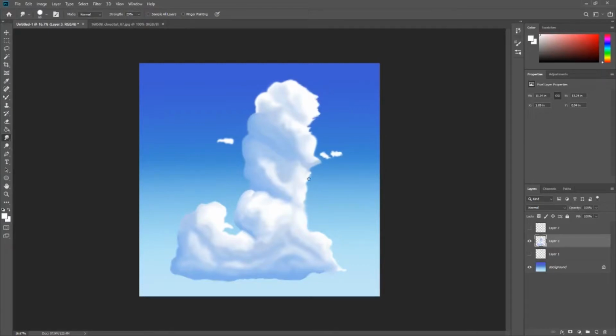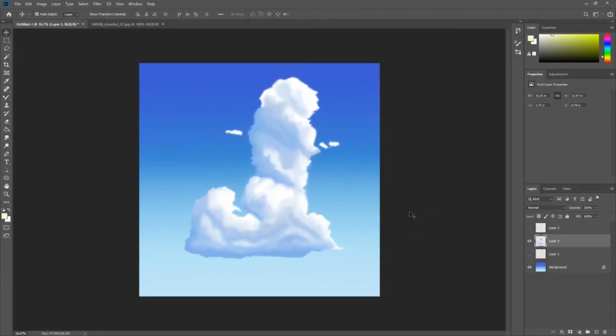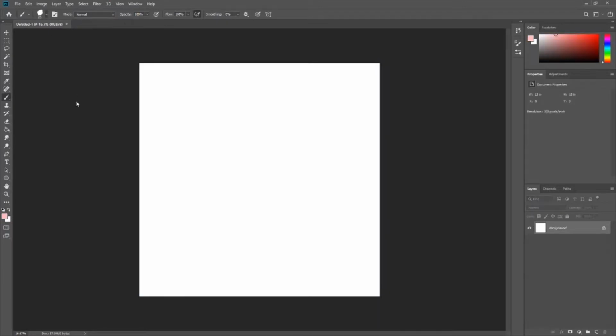And then I used a smudge tool, and I smudged out the edges of the cloud. And I think that really makes it look soft, like it's in the distance, and kind of like it's almost moving, because, you know, clouds are moving and stuff. And I'm really happy with how this turned out. I think it could have looked a little bit more J-like, but I think if you know what you're looking for, it's there. The second idea I had was I wanted to draw a cityscape kind of thing.